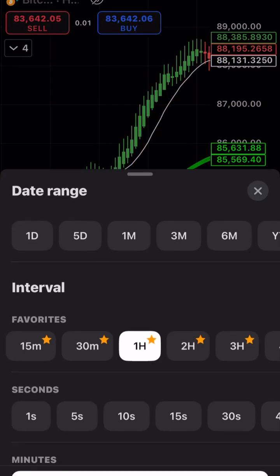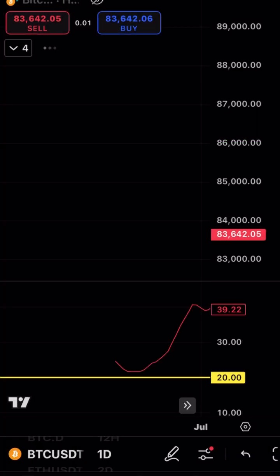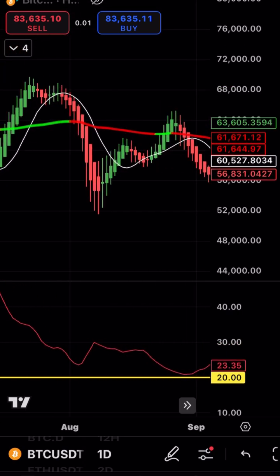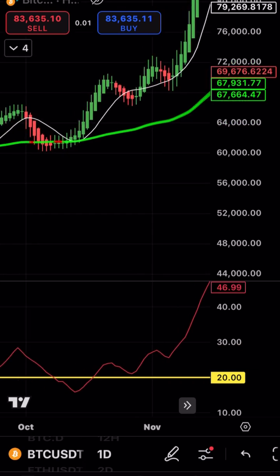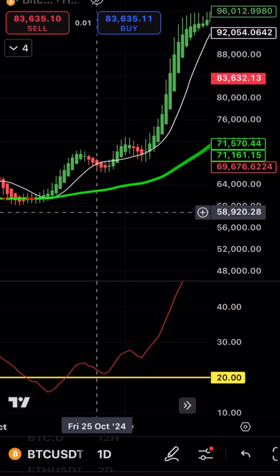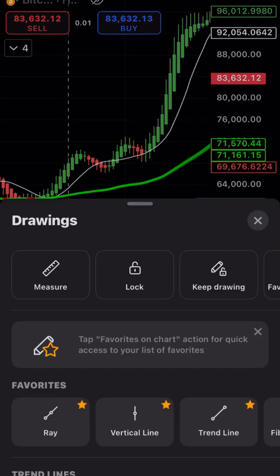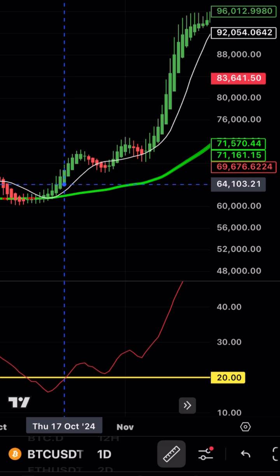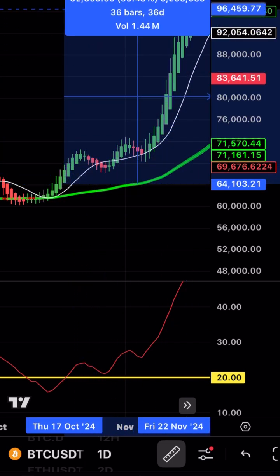So let's real quickly look at the day, see if this is effective. Now, if you do this on the day, there's going to be more volatility, and you basically will be waiting longer. But we'll see if we find any moments. We see it crossing right here, and we also see the candle above the linear line right about here. So if you ride this entire thing out, you can get out with the linear line, or you can keep on going. But this would have been a big trade right here.